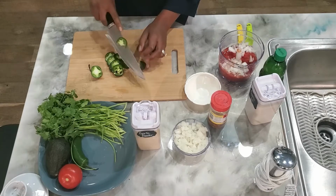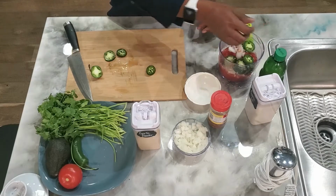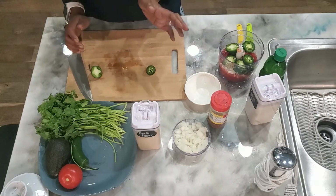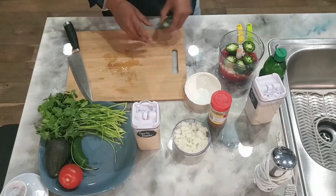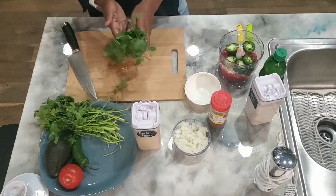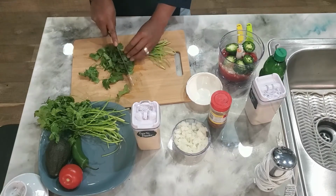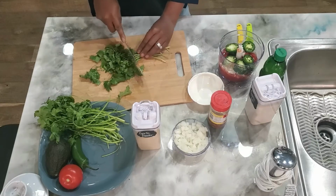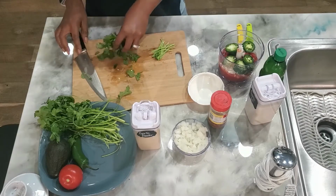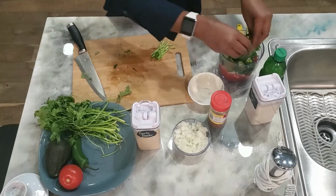It just depends on you, if you like heat or not. Like I said, you don't have to use as many jalapenos, and you definitely don't have to use any cayenne pepper. It just factors on what your preference is. So I always do add about a half cup of cilantro, and it's just gonna get blended up really well when I throw this in here. And I'll go ahead and mix this.